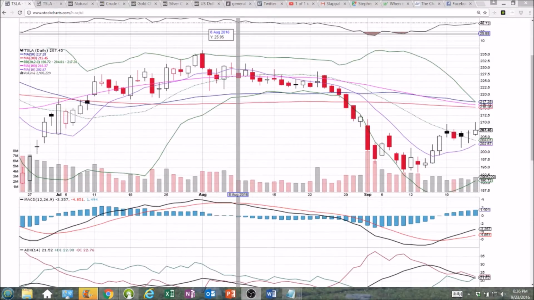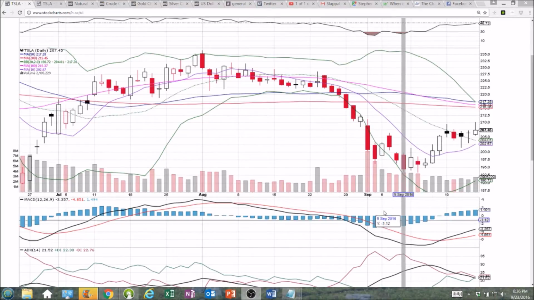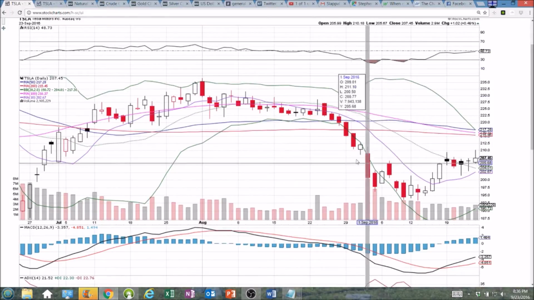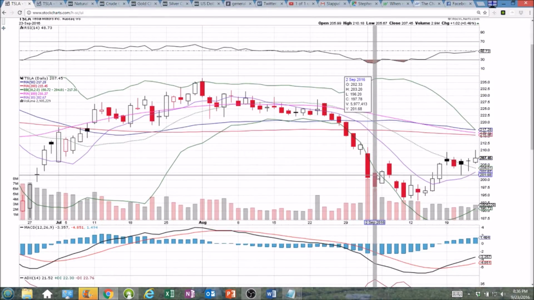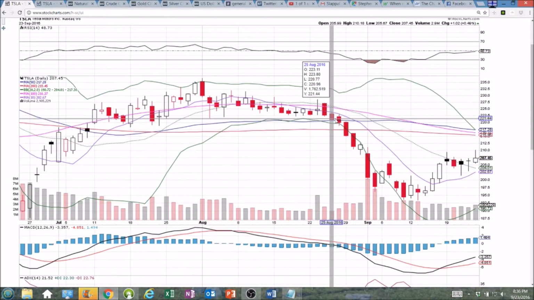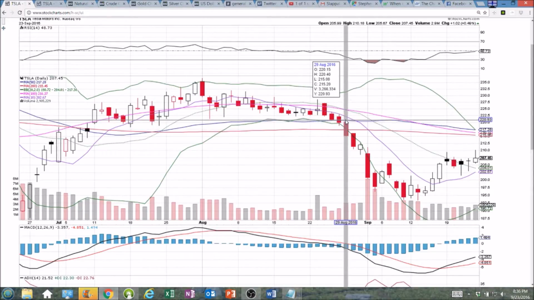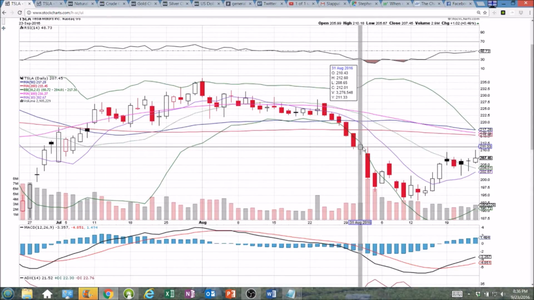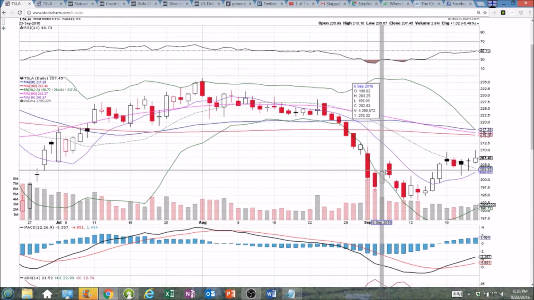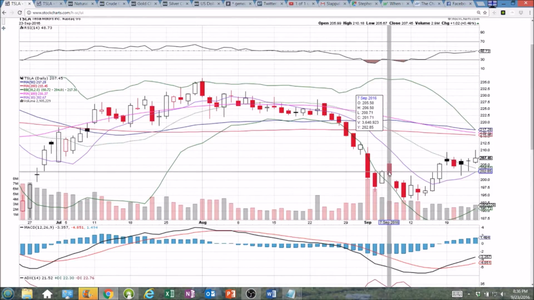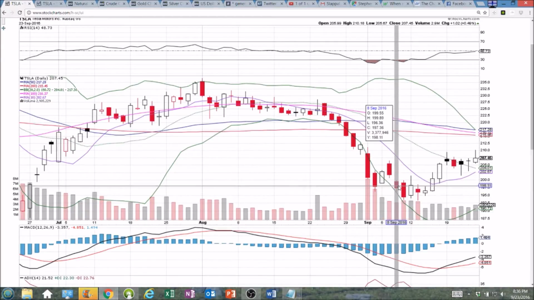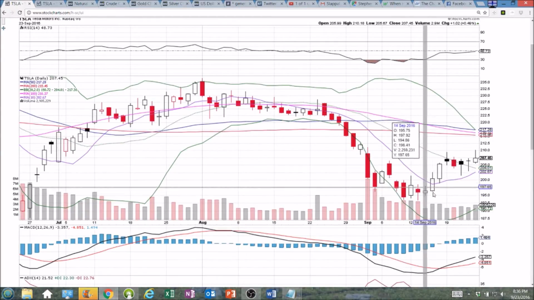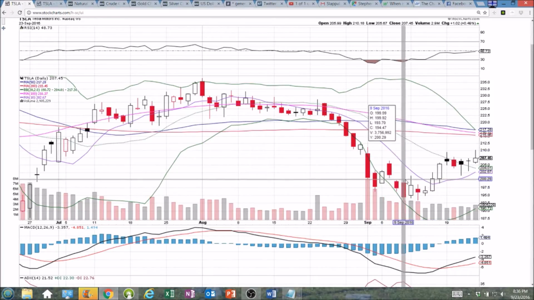Hey everyone, looking at Tesla daily, weekly, and some shorter term time frames. So we had this bounce playing out, and we knew we were in oversold conditions. The RSI got down under 30 on a big dump, and we knew a nice bounce was coming because it was a setup where we had Tesla already dumping and in oversold conditions, and then the market had a quick dump, that couple day dump before the Fed, and it magnified the move to the downside on Tesla and gave a nice bounce opportunity.